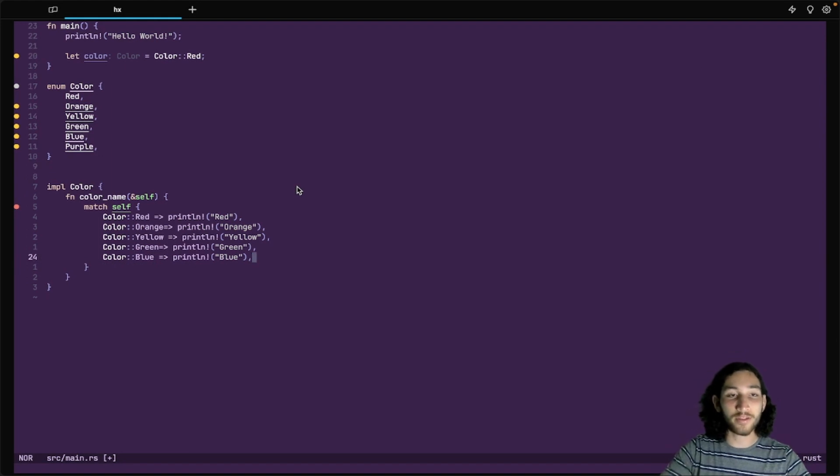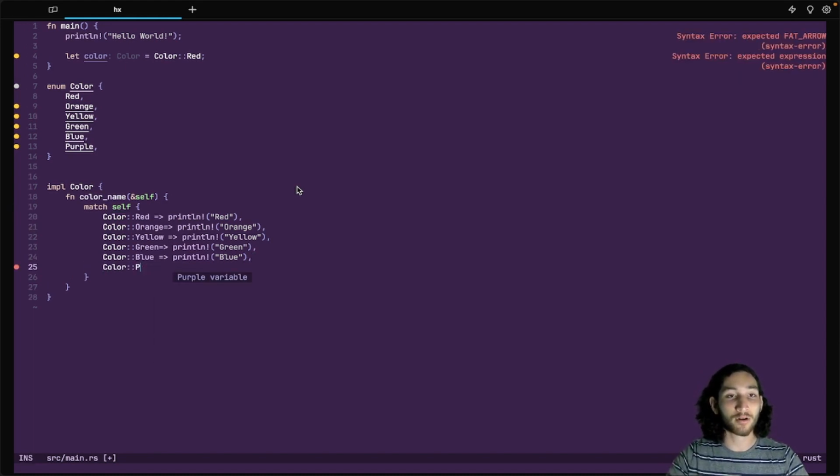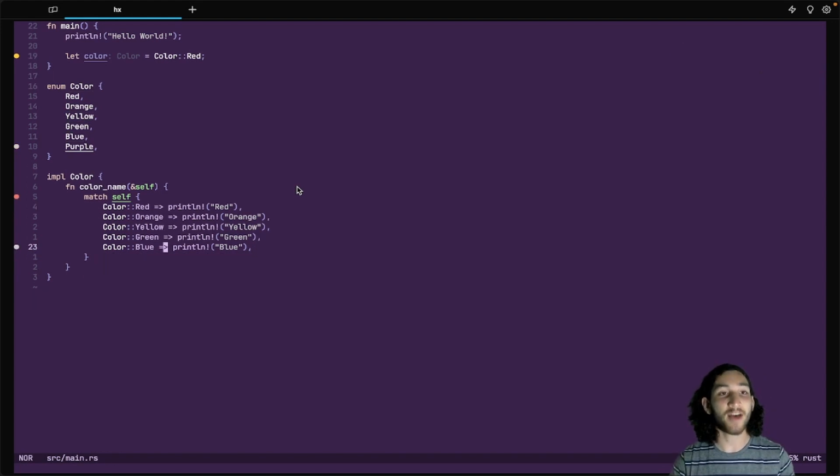Now, one thing to note about match statements is that they are exhaustive, which means that if we wanted to not do anything if the color is Purple, we have to write Color::Purple. We can't just leave out the variant called Purple, because if we do, Rust will error because we haven't addressed what should happen if the color is Purple.